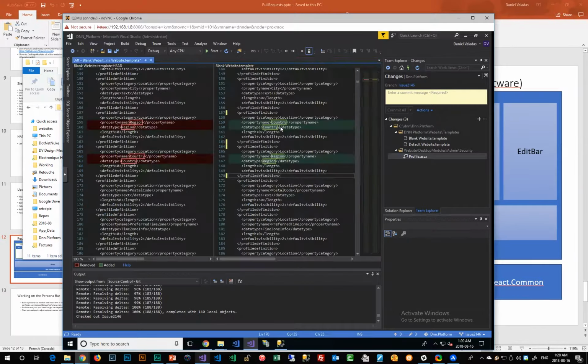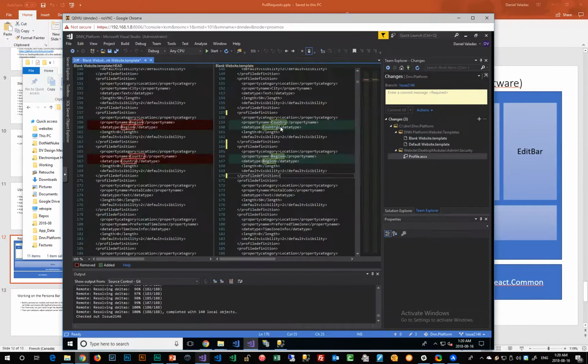Now your commit message, something that describes what you did here, but it's not as important as the actual pull request. But I like to still be descriptive. So, fixed an issue where the browser would cover the region and country drop downs. I'm gonna copy this because I'm gonna reuse it probably for my pull request.